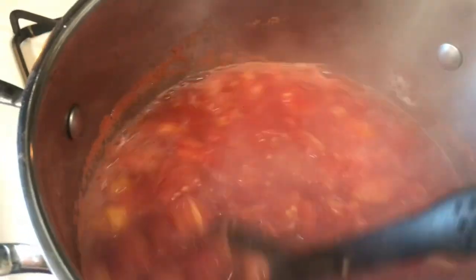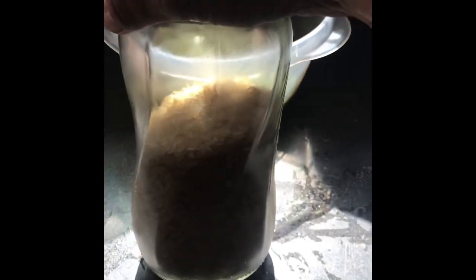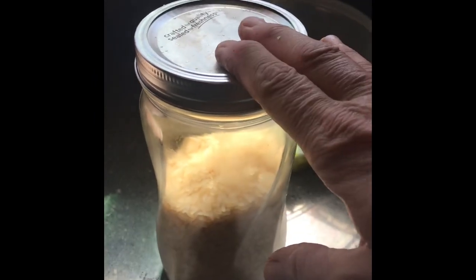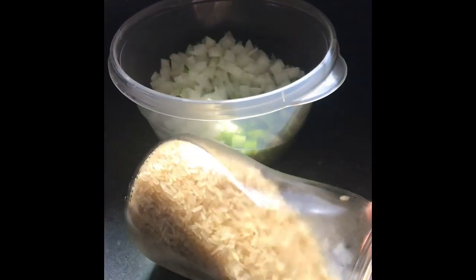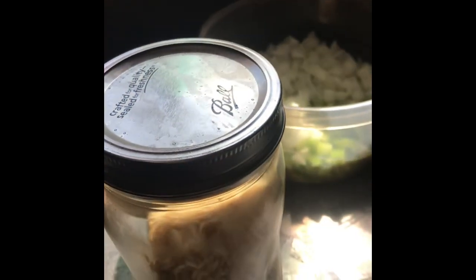All right, so tomatoes have been cooking down for about maybe 15 minutes. This should be fine because they will cook the rest of the way once they're in with the rice. So one of the most important things you're going to need is rice. I'm sure you can use just about any rice, but I found that the Uncle Ben's white rice seems to work the best for this recipe. My mom used Uncle Ben's. Usually she just bought a small box, and that's almost what goes into her recipe. Same with what I'm gonna do today. So, like I said, just plain old Uncle Ben's regular rice.